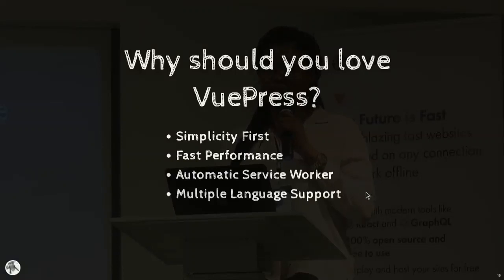One thing you should have in mind when you are building documentation, especially since we are in Nigeria, is that if you are building a product that everybody in this country should use, you should have different languages. I think they call it internationalization. You should have it in mind to have multiple language support, like English, Chinese, and the rest. So VuePress helps you do this easily.